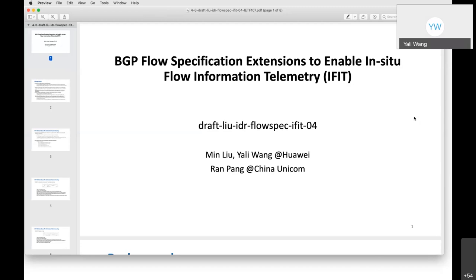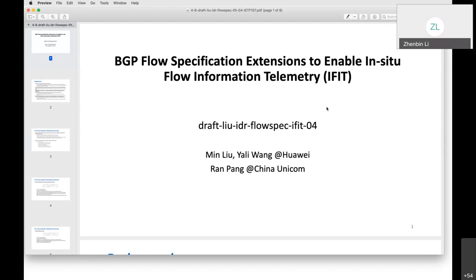Hello, can you hear me? Yes, we can hear you. Okay, this is Robin. In fact, for the intermediate node, if you use IPv6, the IOM option will be encapsulated in the hop-by-hop extension header. In some existing router implementations, if it sees the hop-by-hop header, it will send this packet to the CPU, so that it's not processed by the hardware. It will send it to the line card to be processed by the CPU. So this will cause the failure.